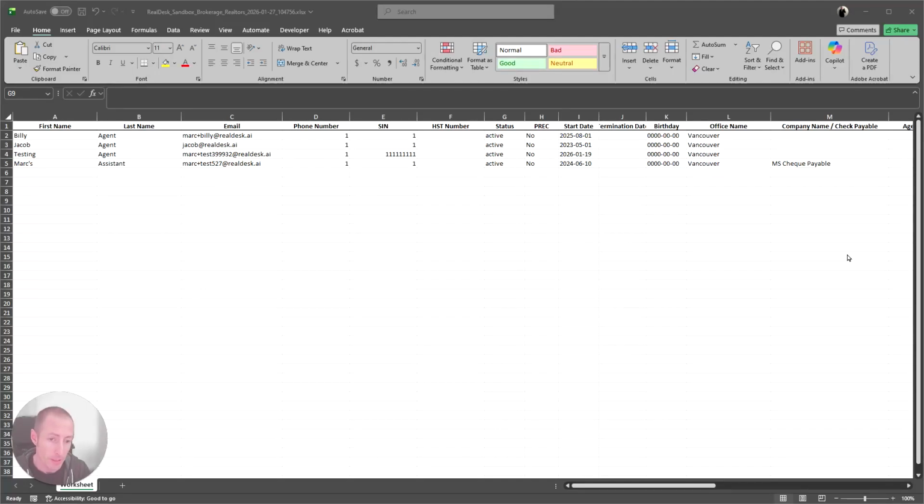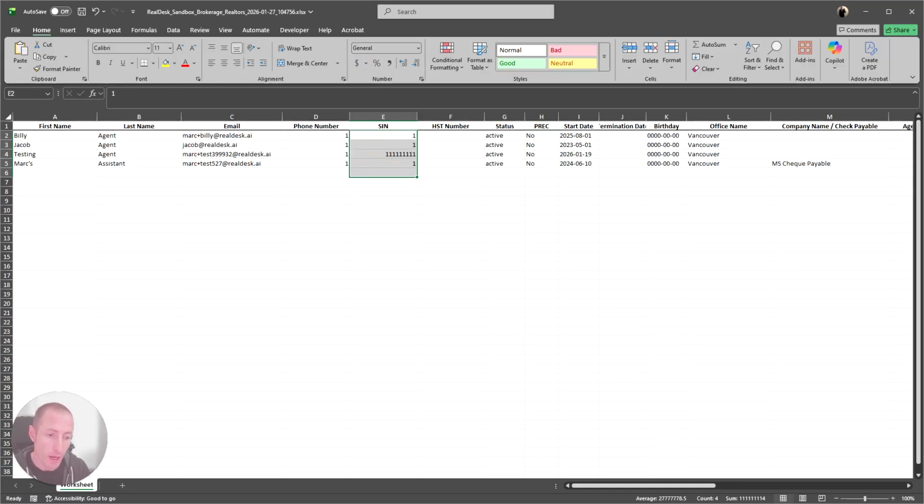Okay, so I made this sample, like an abbreviated version, so we didn't have to look at a million different test accounts, but you'll get the idea. This will dump your realtor roster down to an Excel sheet, and from here, it's very easy to see where there might possibly be some issues, right? So for any agent that is not incorporated, and that is where this PREC column shows no, the SIN number becomes mandatory because that's how we're going to submit it.